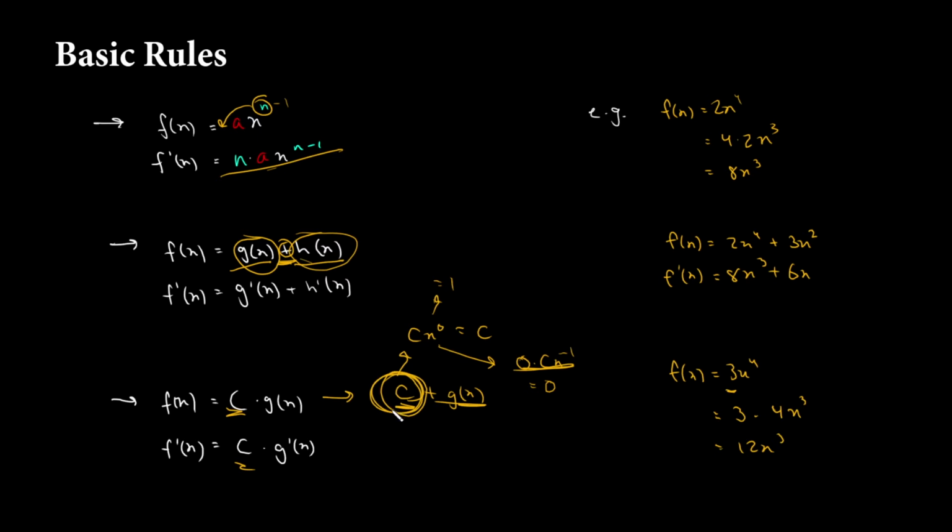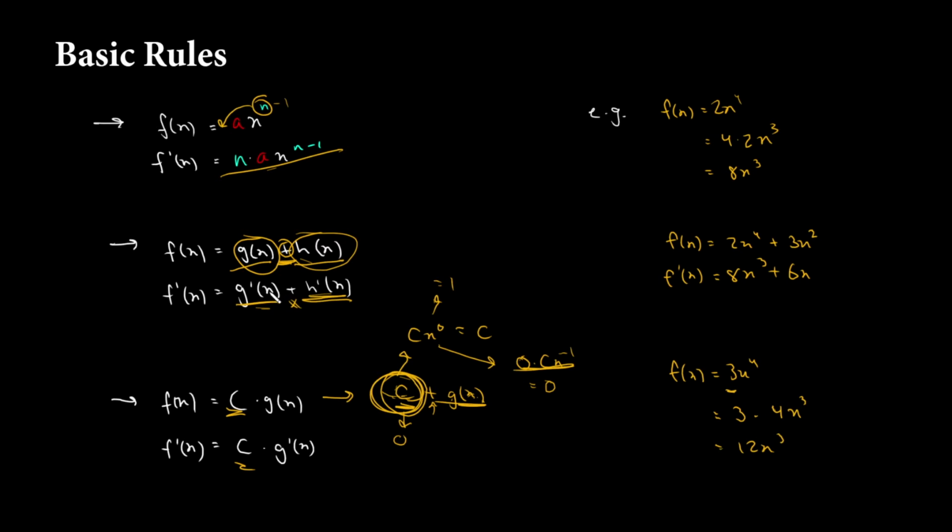So when you derive any constant, it is basically going to give you 0. When it's separated by plus, remember, these are two different functions, so you derive them separately. If two different functions are combined by a multiplication sign or a division sign, you can't do this.